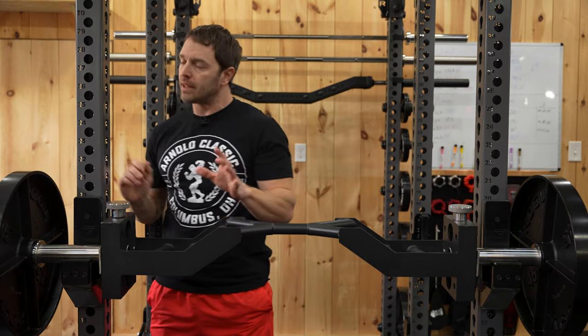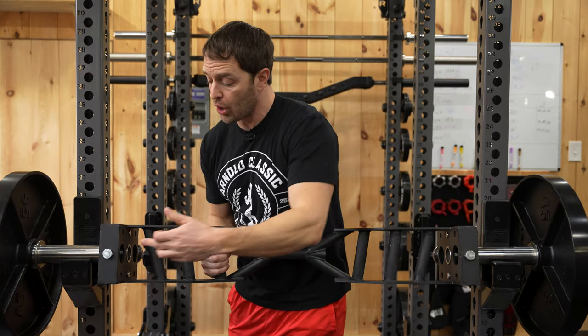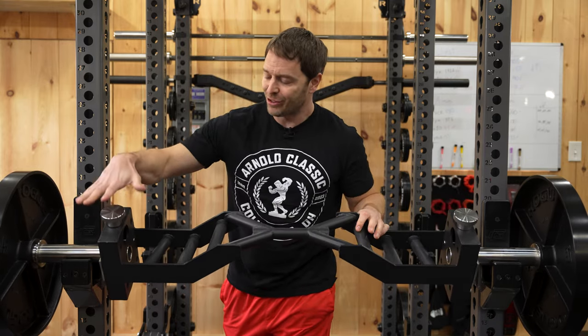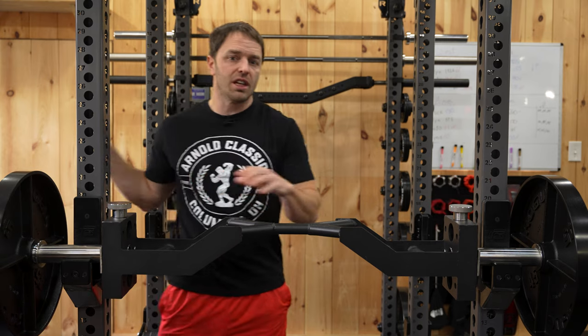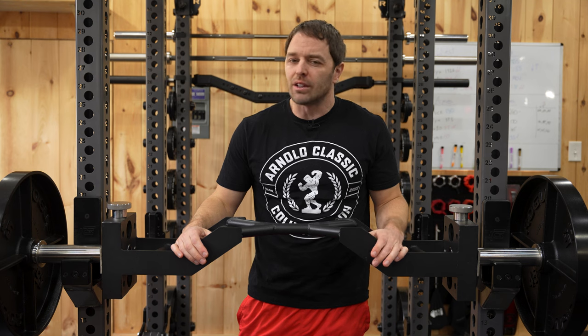Speaking of the sleeves, attaching and removing them is currently simpler than I would have thought. You just insert this long rod up through the bottom — it doesn't really matter which hole, since you can flip it over and screw on this threaded nut. They're planning on changing it to have just a threaded nut right here to hold the sleeves on. The reason is it would remove some of the play in those sleeves and make the removal and assembly process quicker, though without seeing it in person I'm not sure how well it'll work.